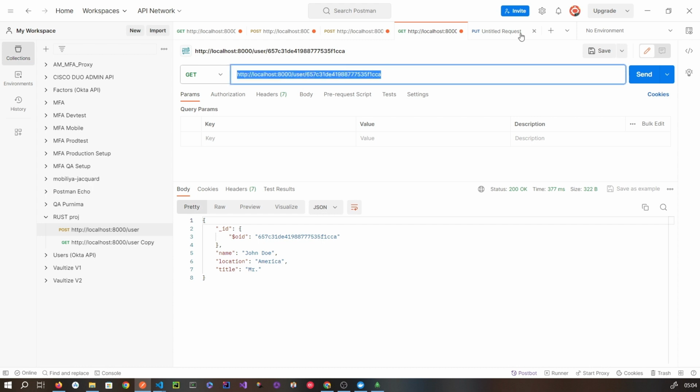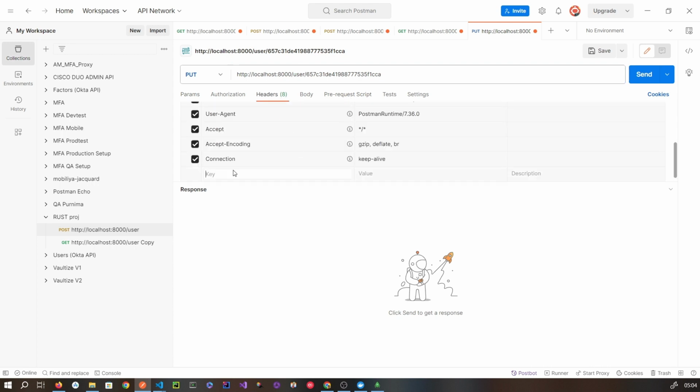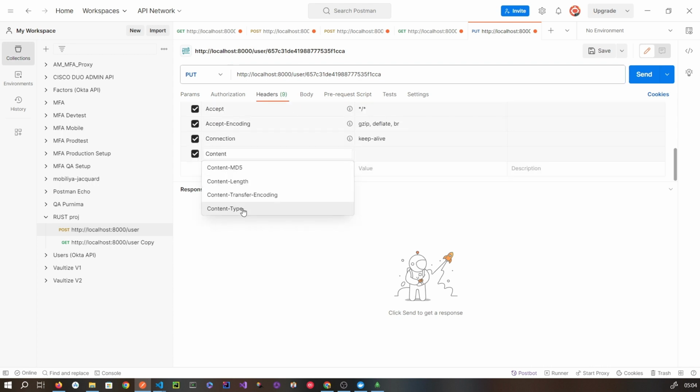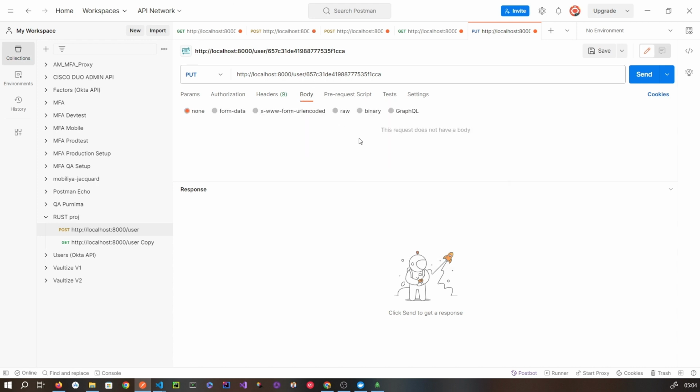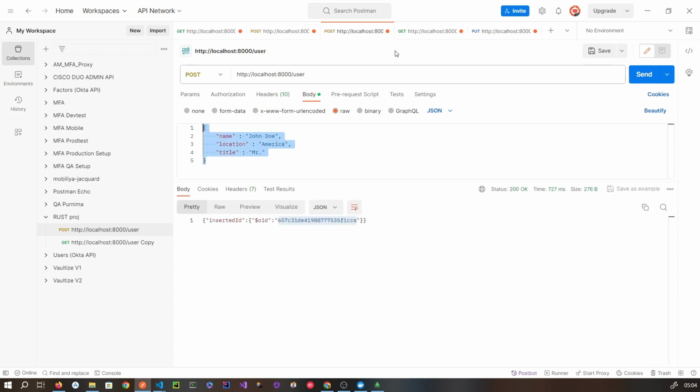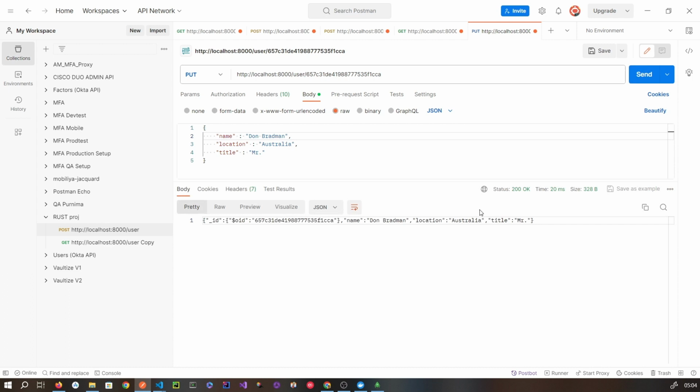Let me copy. So we are going to update the same user again here. Update. In header, we need to pass content as application JSON. And in body, we'll do some changes here. So we are just modifying this user. Let's run this put method.